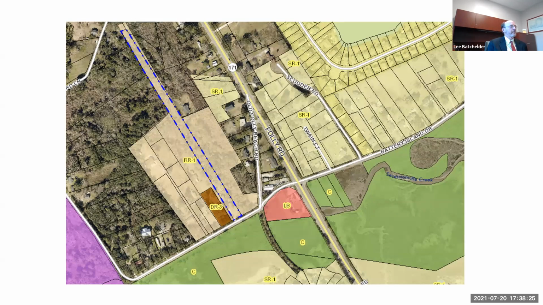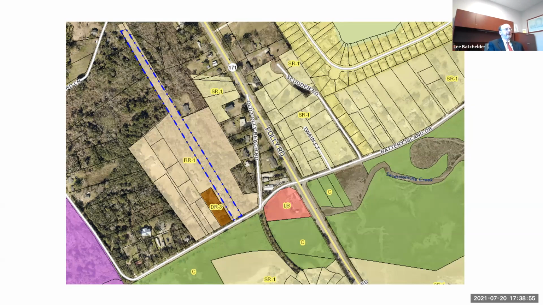There are already multiple houses up towards the front of the property, but they're all on one lot of record. The family that owns this property would like to subdivide it so that the occupant of each home can have their own lot and be responsible for their own maintenance and taxes and all that sort of thing.